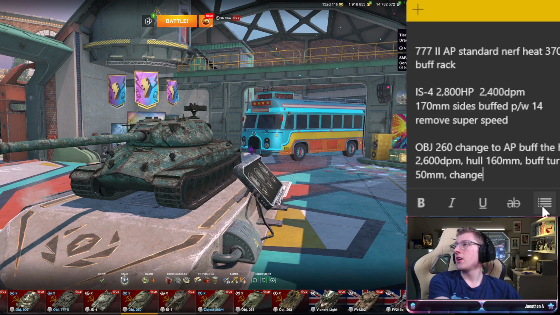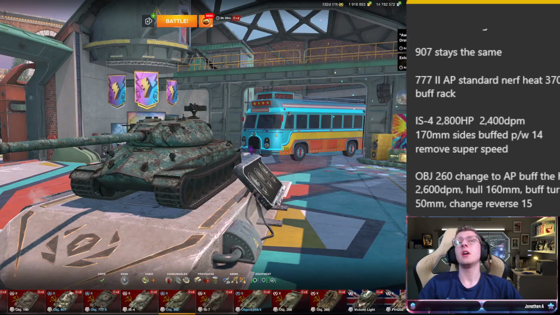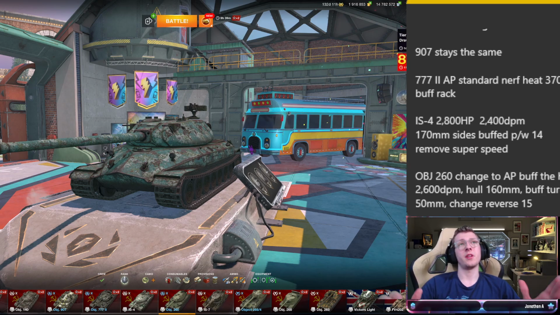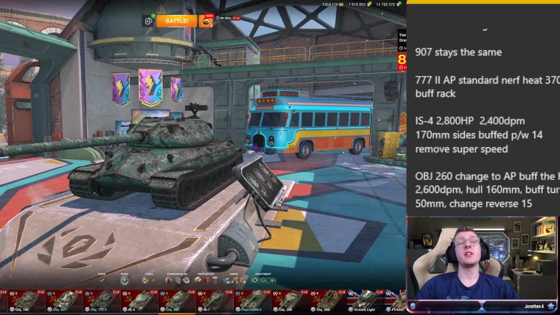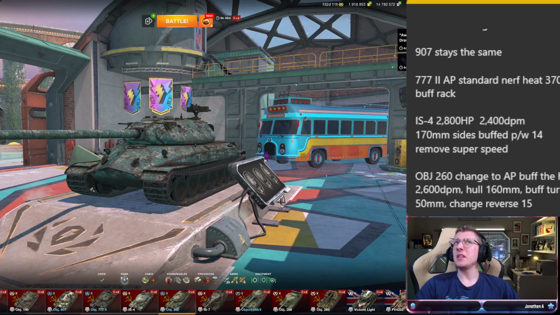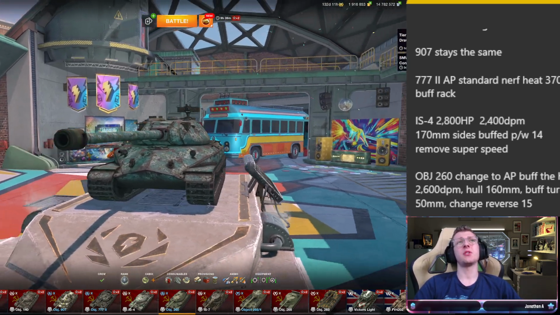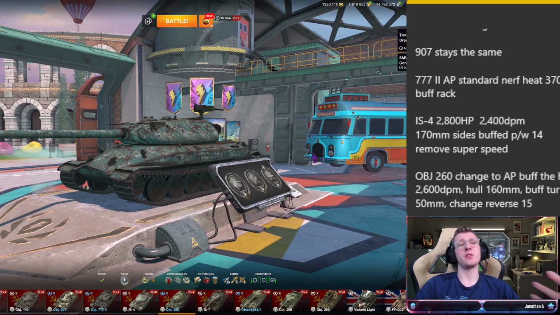So let me write that. Change reverse to 15. I don't think 20 is good. I mean, 20 is good, but I think it should be 15 instead of 20, and that would balance out, again, the more armor. So, in general, the 260 would be a very mobile heavy with really good armor, solid DPM, but nothing crazy, and a big lower plate and kind of mediocre side armor, which it currently has. I kind of want it to be like a tier 10 252 frontally, but I want the sides to be weaker. That way it's not a shot trap like the IS-7.